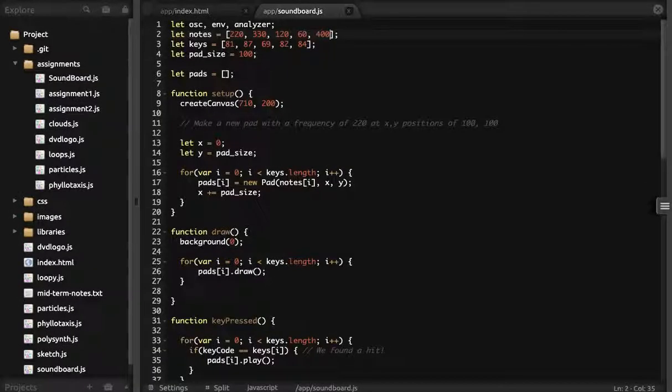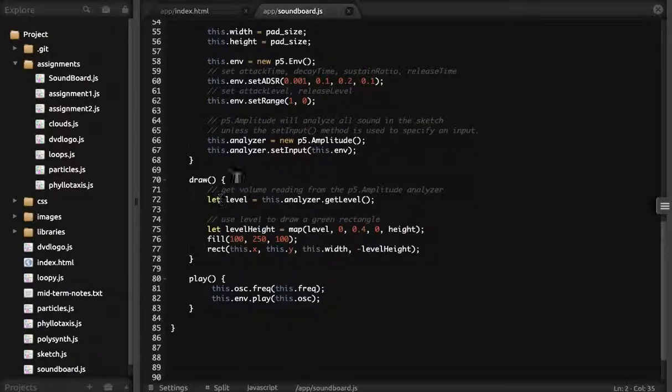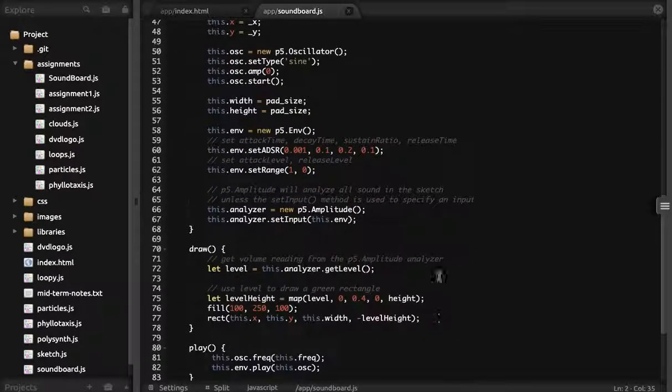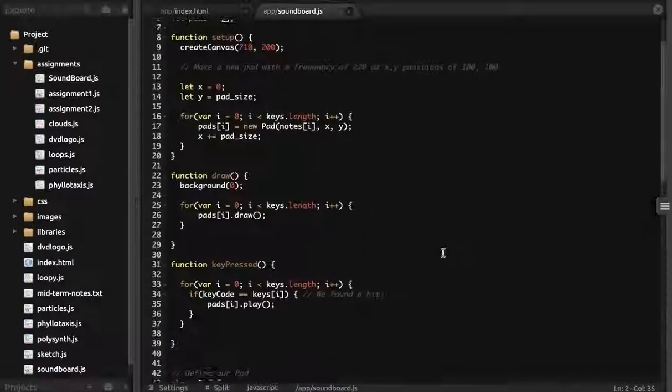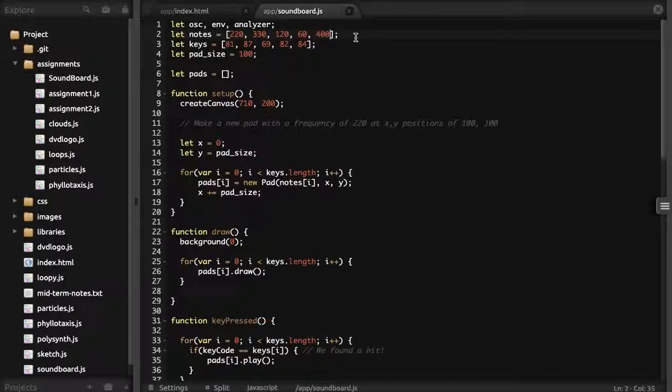Awesome. All right, cool. So I'm going to post this to the class. I suggest you guys play along. We basically are showing you how to use arrays to define this soundboard dynamically. So think about how maybe you can modify this. Maybe change how the draw function works in the pad. Play around with that. Maybe make it a circle or something else. Maybe play around with the different frequencies.